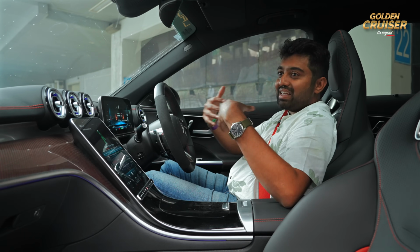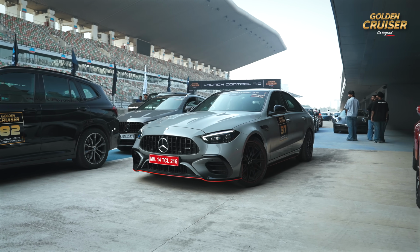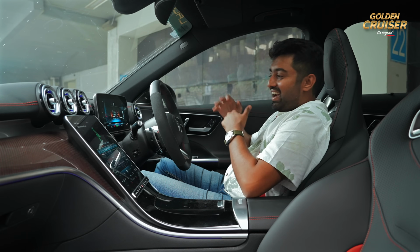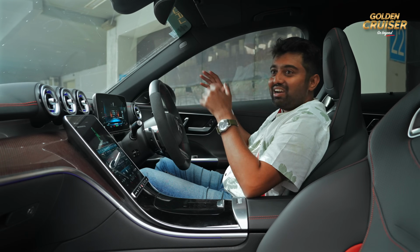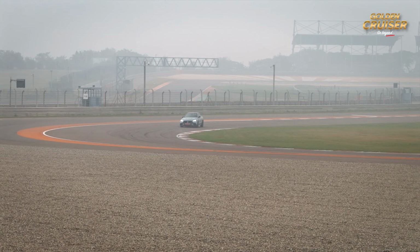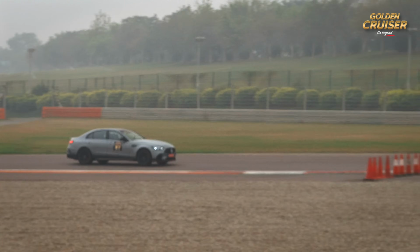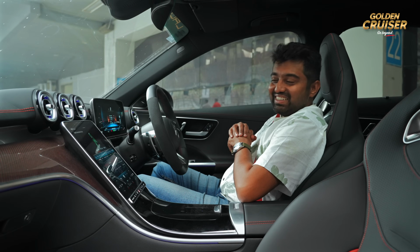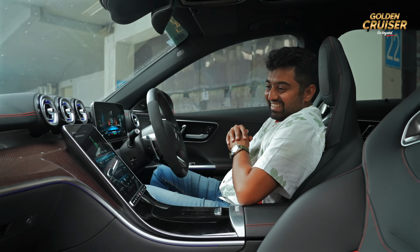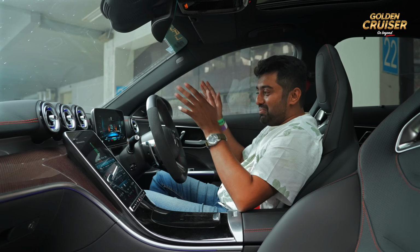The technology is helping me become a better driver, and this car, I'm still shaking because I didn't expect it to be so quick. I had a bunch of Porsches in and around the track, and I could see the way this car was keeping up on the straights, on corner exits. Oh man, it's a 4-cylinder turbo petrol, but it drives faster than a V8. Incredible, incredible. My mind is completely blown.